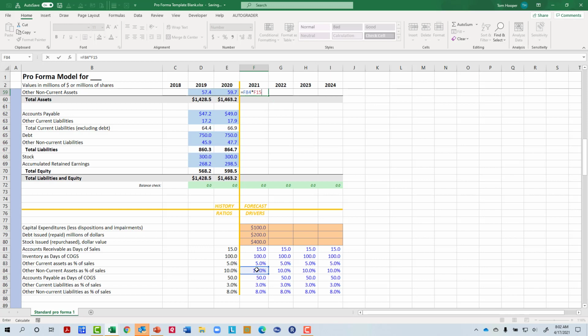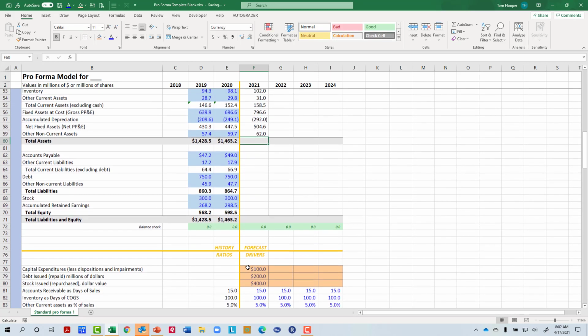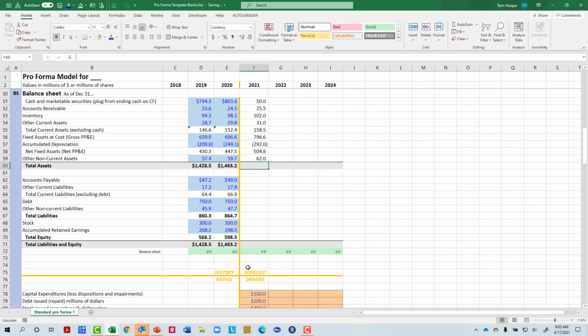times F15. If we add up the things that actually contribute to our assets, they are the cash, the total current assets, the net PP&E, and the other non-current assets. So think about this. I'm making you remember that formula so you'll get more comfortable learning your way around the balance sheet. And then of course we're out of balance now because we don't have any liabilities or equities.